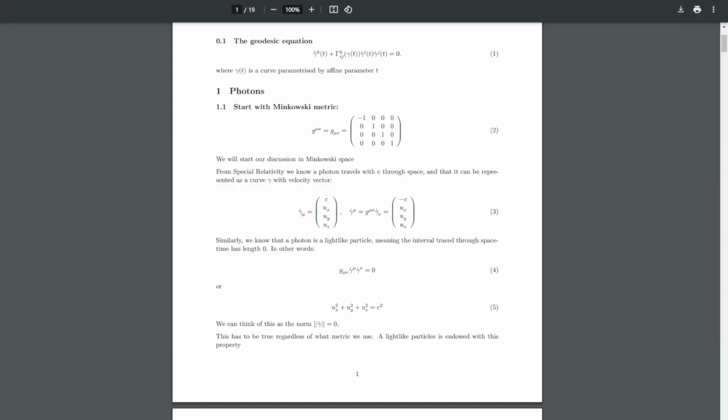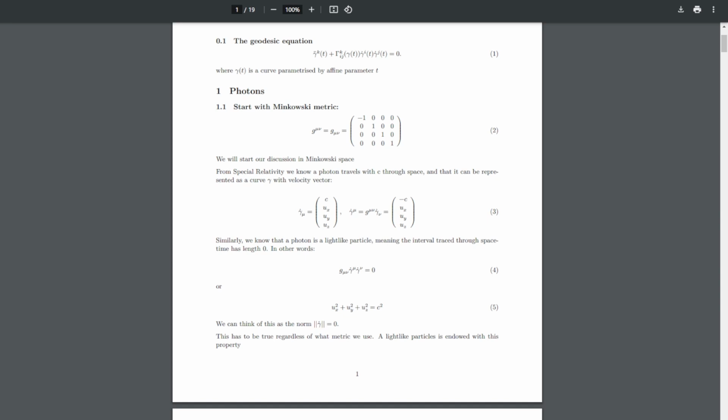Right, in order for you to be able to simulate what you just saw, you need to be able to compute the equations of motion of photons through space-time. We will start with tracing the path of a photon through normal space-time, through Minkowski space-time, which is basically vacuum, the space-time described by vacuum.